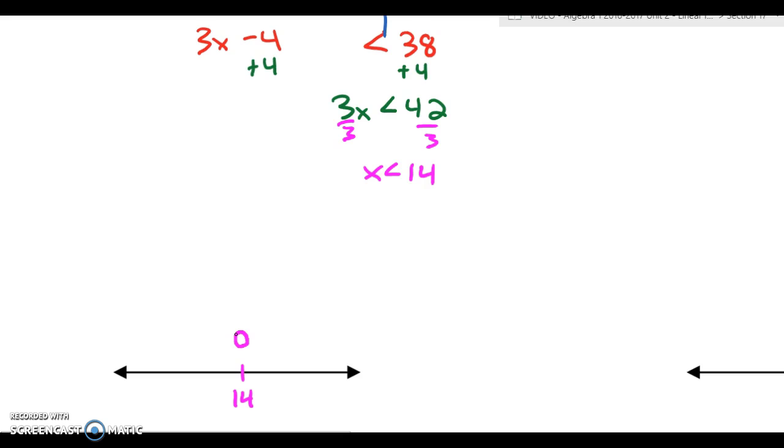If I've put the variable on the left-hand side, and I'm always going to do this because it makes it a lot easier, this little arrow here tells me essentially where to shade. But the key is that numbers over here on the number line are less than 14. So if I put numbers on here, I'd have 13, 12, and so on, all the way down to negative infinity. Anything that's lower than 14 is a solution. So I draw an arrow saying, you know what, everything over that way works.